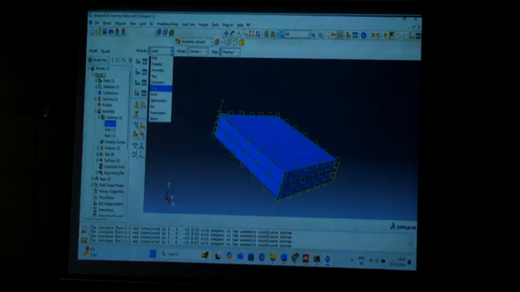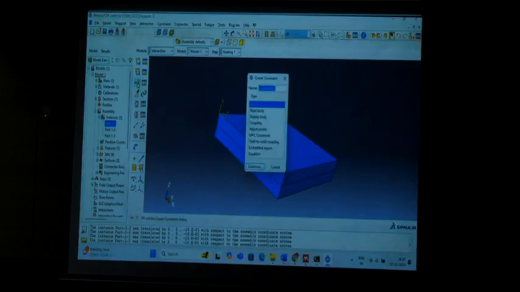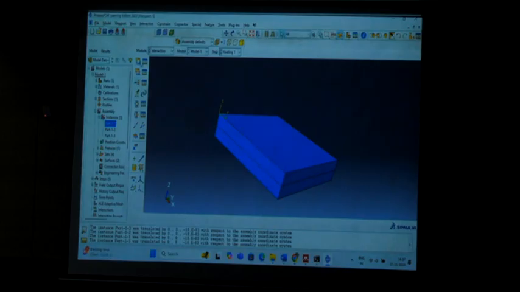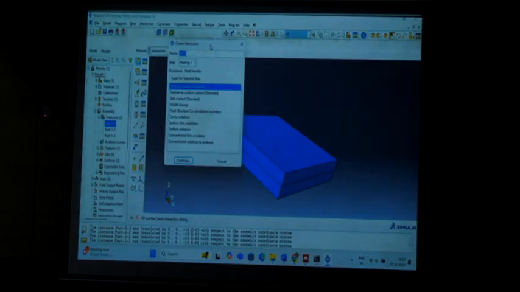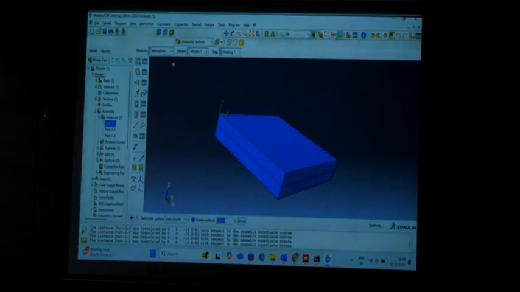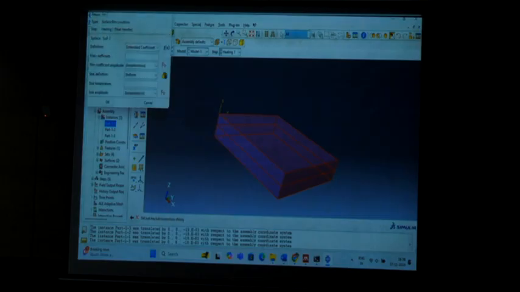But we forgot to give the interaction. Here if you can see, not this one, it will ask you for surface film condition. This will give you the heat condition. Now you need to choose all the surfaces. It will ask you film coefficient, how much it will be, 15, and temperature, how much it will be. We are working on the room temperature first. Click on OK.